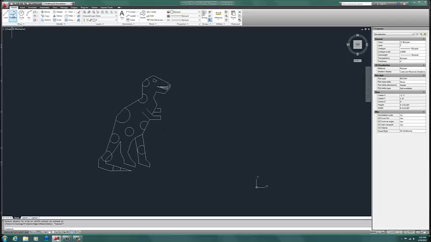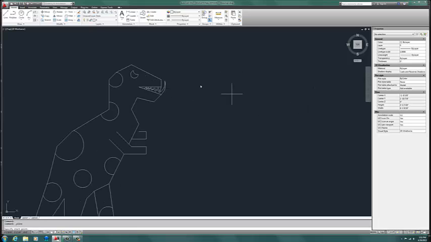Other things I can do. Let's use the Polyline Tool here. And I'm going to create some flames. Okay. So I'm going to click there. Again, it said specify first point, and it says specify next point, or, and again, it gives you the options. I'm going to do arc, because I want to do some flames have arcs to them. They're not straight lines, so I'll do A for arc. And I don't want the flame to look like that, so I'm going to do S for second. And I'm going to click right about there. And I'm going to start to do some kind of cool flames. Okay, I'm going to do S for second again.